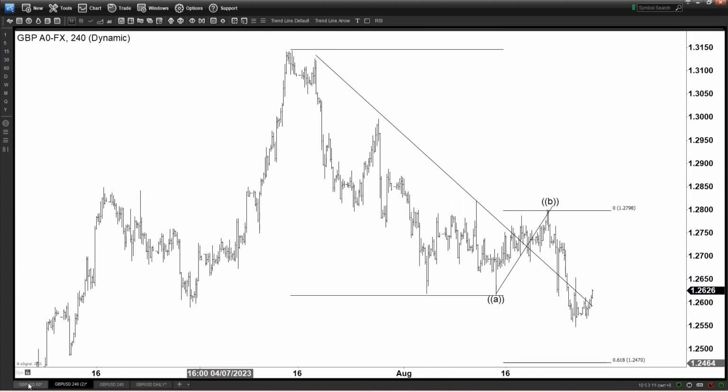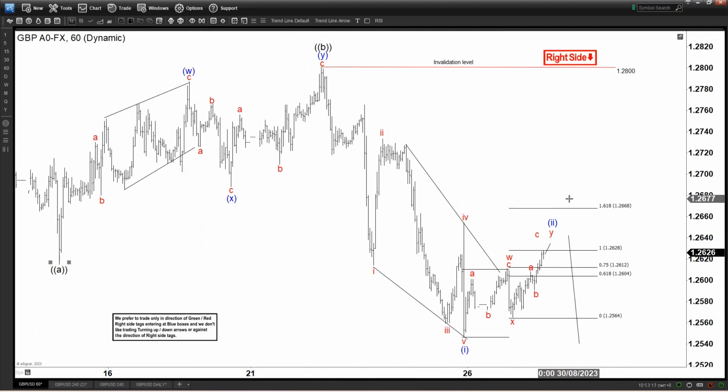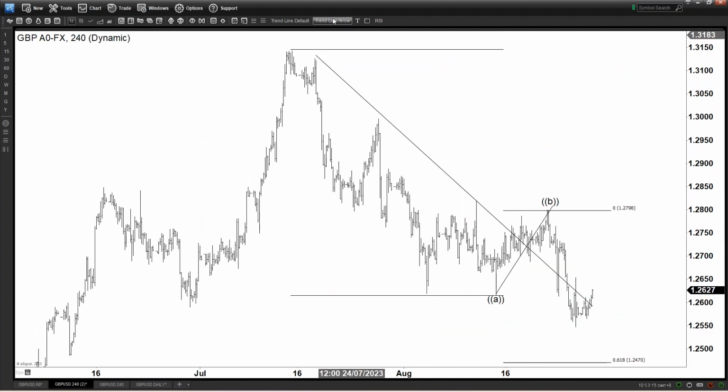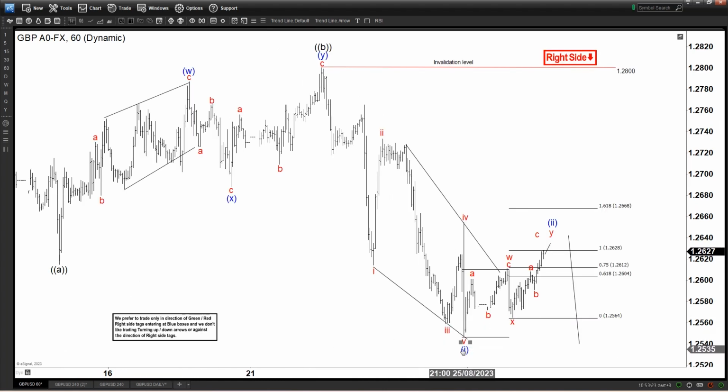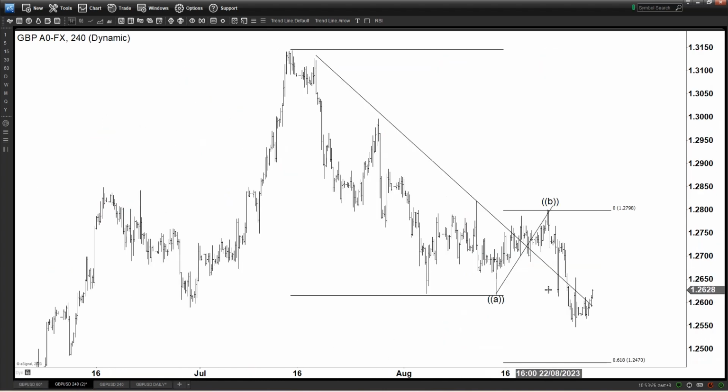So for the time being, in the 1-hour time frame, we're looking for this rally again in the wave 2. So basically we are now correcting this wave 1. Let me copy this into the 4-hour again. This is your 1 here. So we're now correcting this decline here like this, and then once the correction is complete in the wave 2, we should continue to see more downside as long as we don't break above the B here. We should continue to go lower to continue this zigzag ABC to the downside.